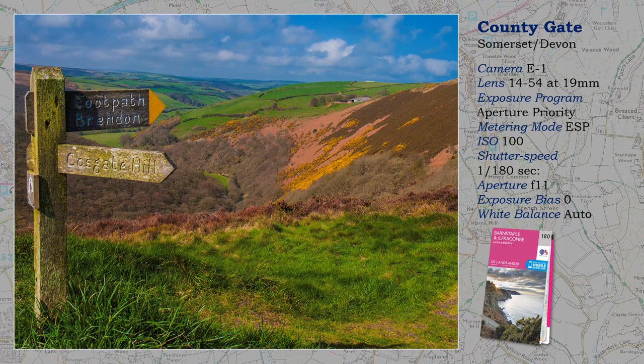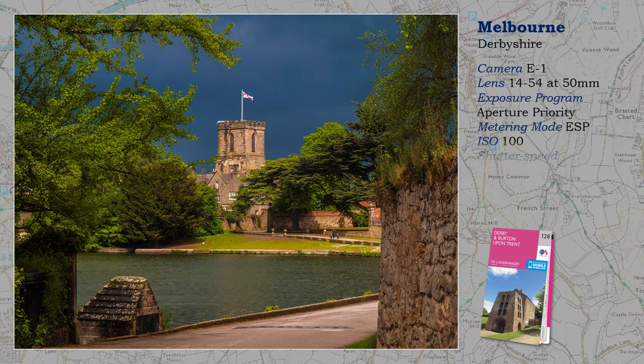The overriding feature of the photograph is clarity of light. Without that, no amount of twiddling of camera knobs is going to help. The photographer prays for that one brief moment on a cloudy day, hoping for the sun to make a brief and sudden appearance. The trick is to be in the right place at the right time — a skill achieved by looking at the sky and knowing the wind direction.